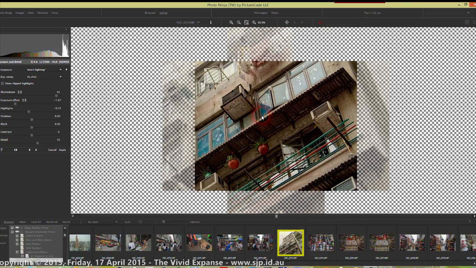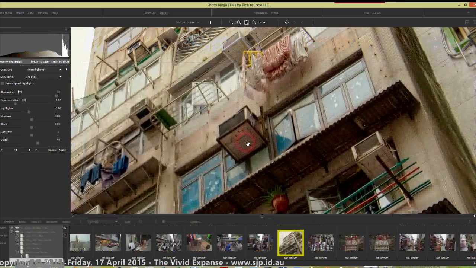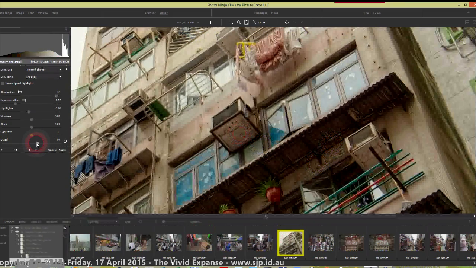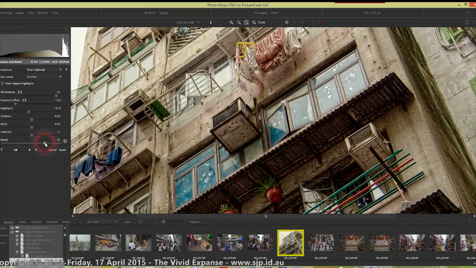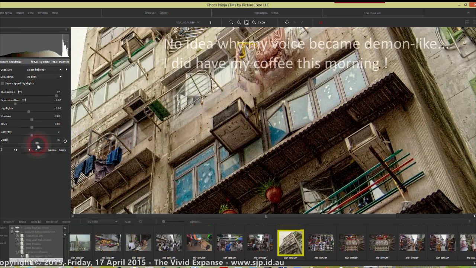If I zoom in with the mouse wheel here, you can see a fair bit of noise, but there's also a fair bit of detail in the shadows. If you look at the eaves and the flower pots, you'll see it's actually drawing out some micro contrast information. At the micro level, it's increasing the contrast between very small local areas of light and shade, and to the human eye, that's increasing the detail.